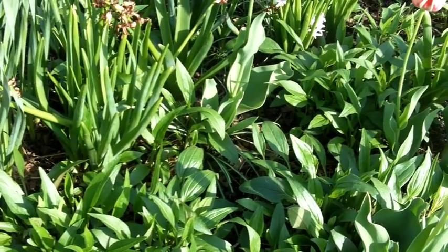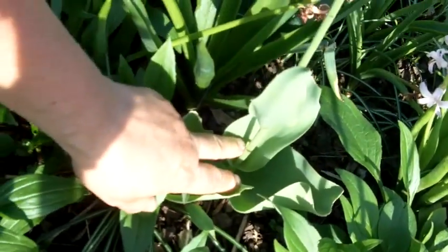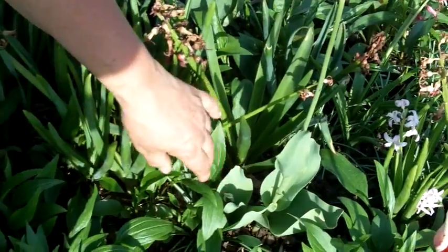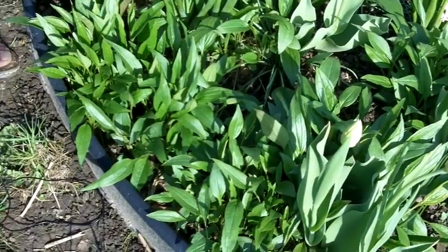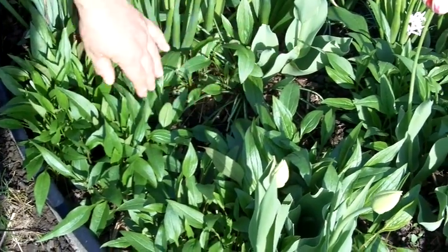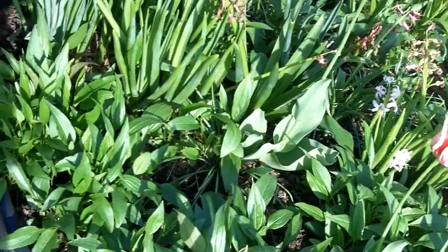Okay, when the flower is gone, we cut the stem all the way down. All the way down. The leaves have to turn brown. Yes, this can take a while, but that is why you see these wonderful coneflowers here, which have leaves almost the same height as the tulips, and once these pop up, those will fall down when they're naturally dying, and you won't even notice your dead tulip leaves, which is wonderful.